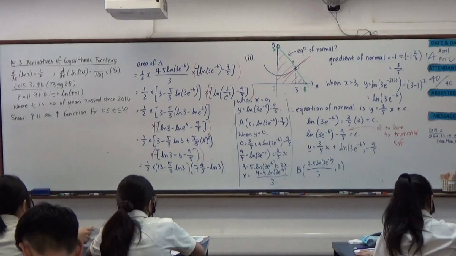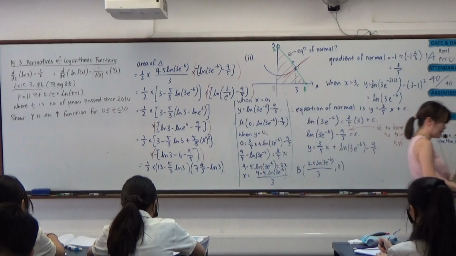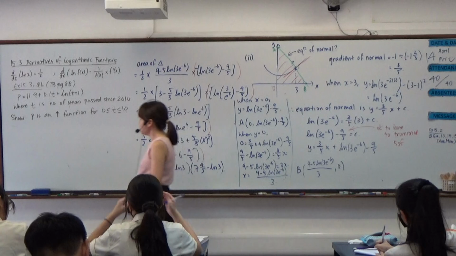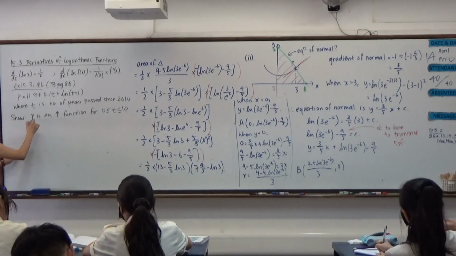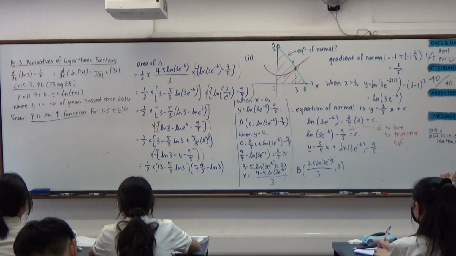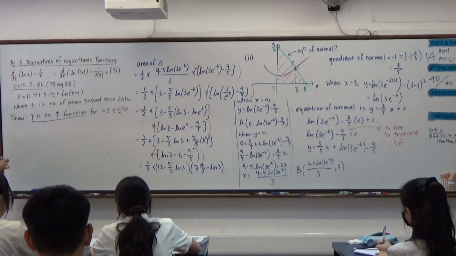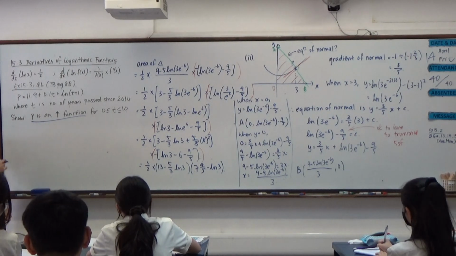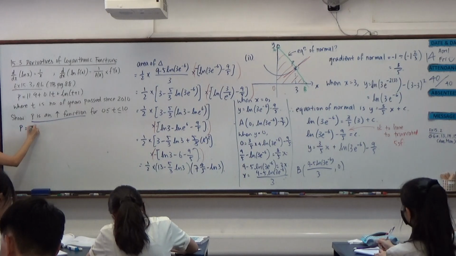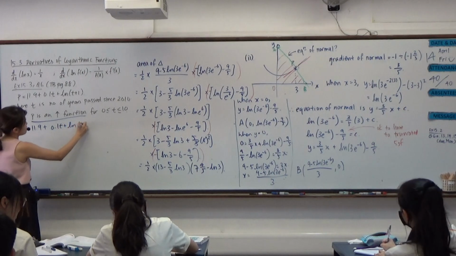Okay, so for this kind of increasing decreasing function, I know that it's always our weaker part, in terms of knowing what to actually show. So I want us to be clear that to show that p is an increasing function, that means that at the end of our answer, your dy over dx needs to be more than 0. So that is our aim that we're driving at. But in this case, we're not talking about y or x, we're talking about p and t. So please make sure you use the correct notation.